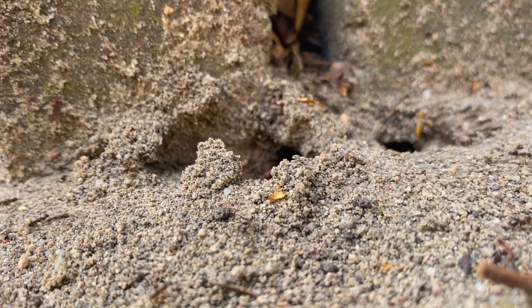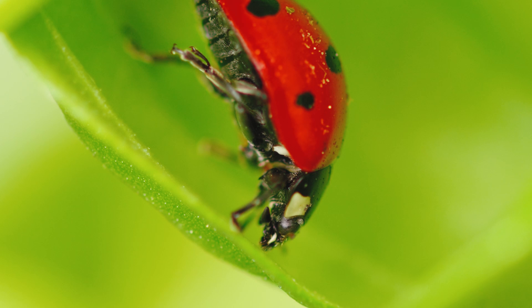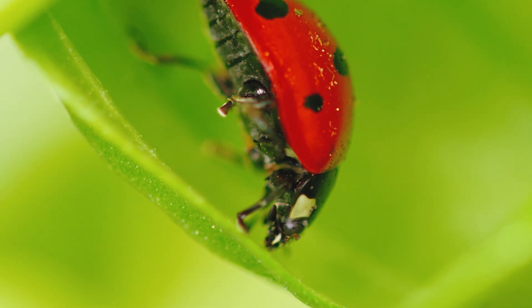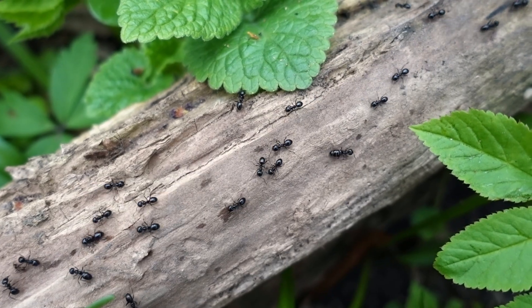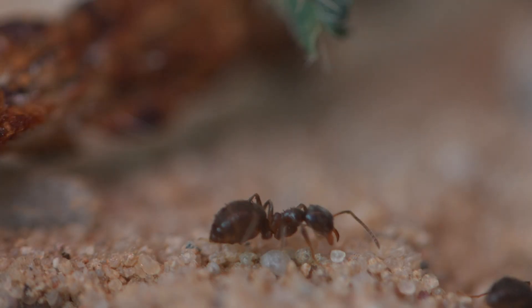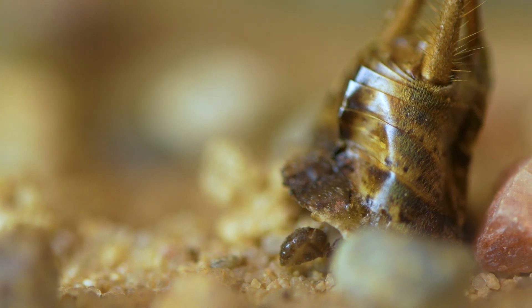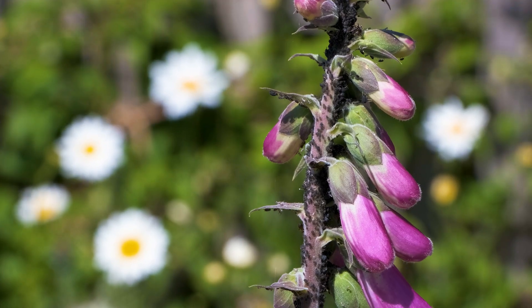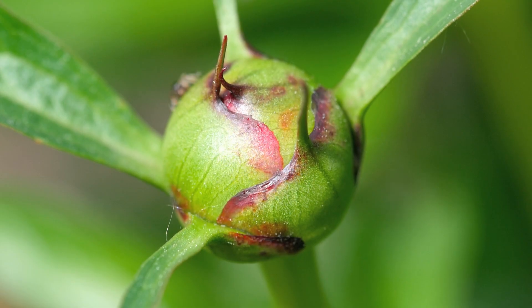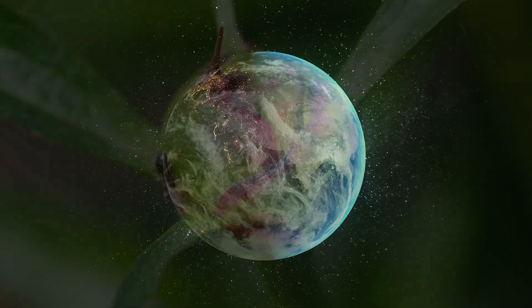We often describe Lasius niger as an aggressive species, and it is true in some ways. But if Lasius niger ants fight ladybugs, they never destroy their eggs — they give them a chance to develop. Even though Lasius niger ants are not the most charming ant species, they play an important part in our ecosystem. They digest dead insects, aerate the ground, protect plants, and help pollen spread from one flower to another. Lasius niger make our world a bit cleaner and greener.